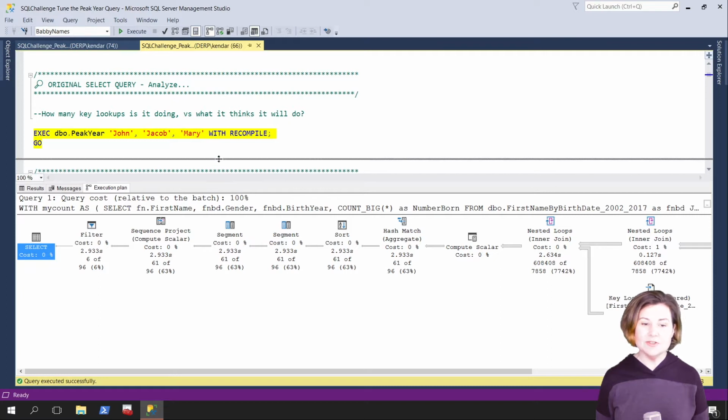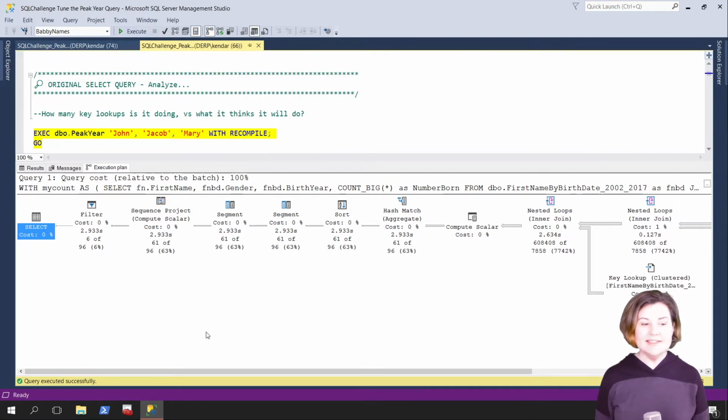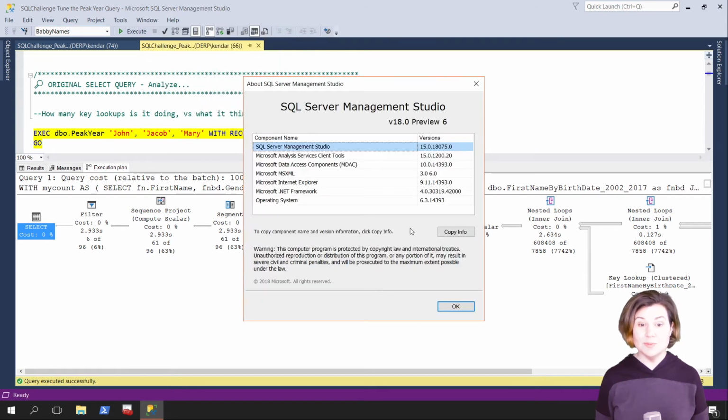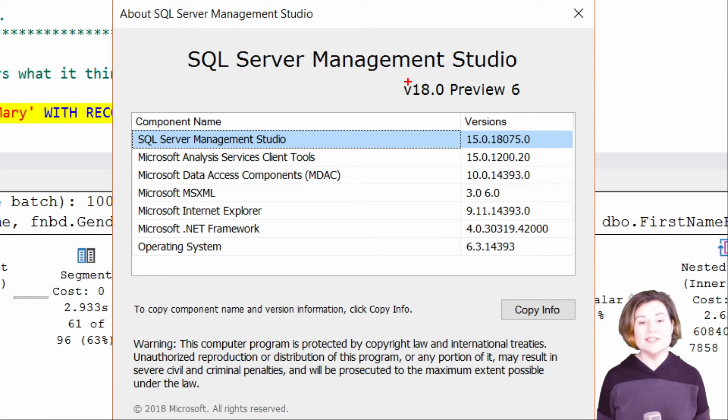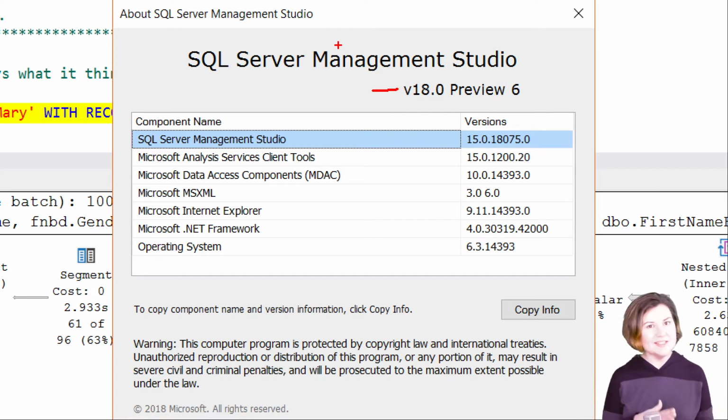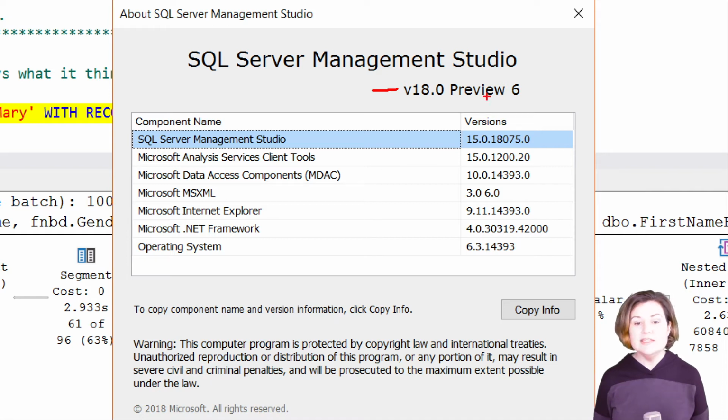Looking at my execution plan here, I can see that I've got all sorts of interesting stuff going on. Now, I am using a preview version of SQL Server Management Studio. So if you are using version 17 or before, there may be some things in this execution plan that are different than what you've seen. This is preview.